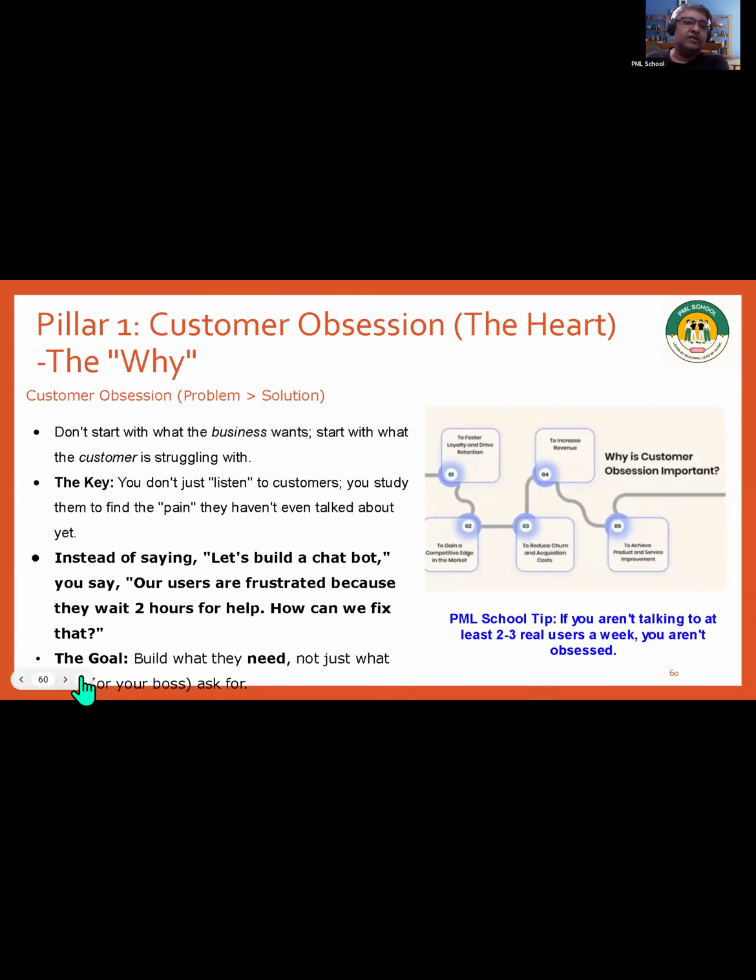It is always directed towards the problem. You are thinking about the problem: why does this happen to you? You don't jump to the solution. You just listen to the customer and study them, and study why it came. There is a framework called 5 Whys. You ask 5 times the question why for one problem, instead of just telling the solution.